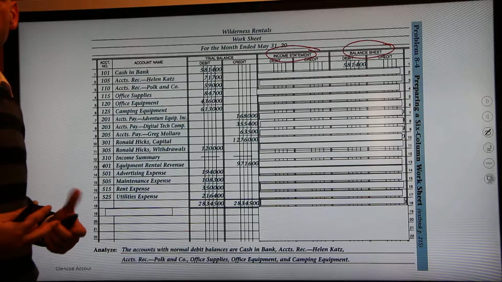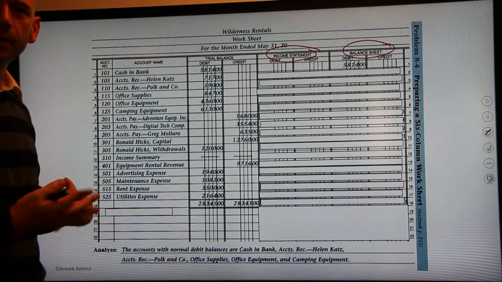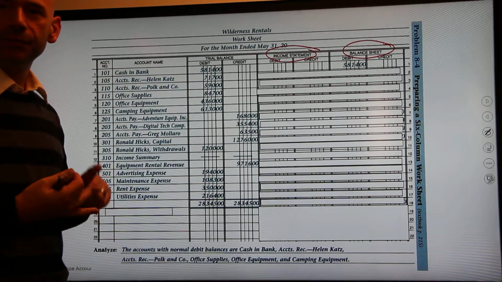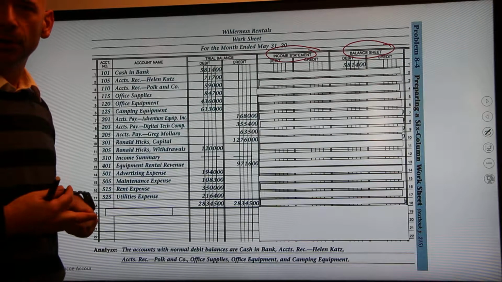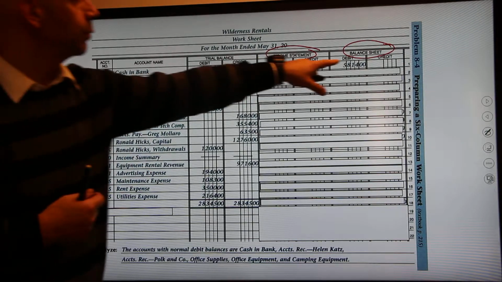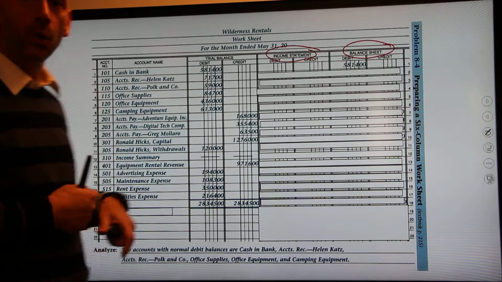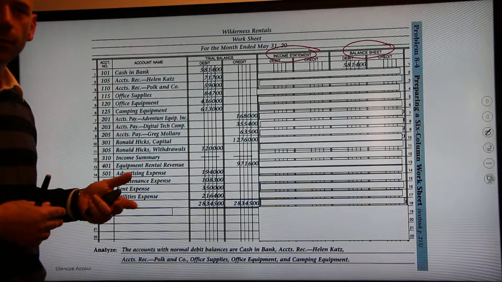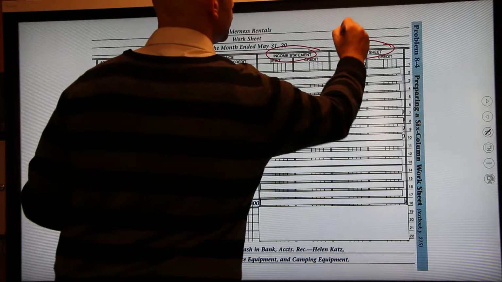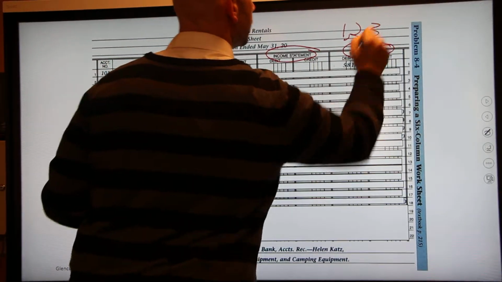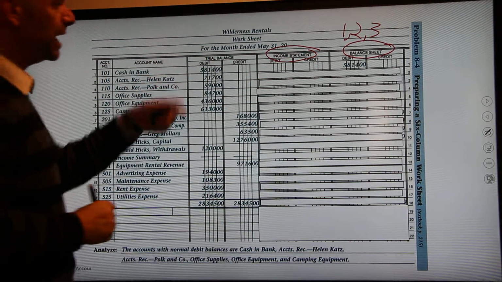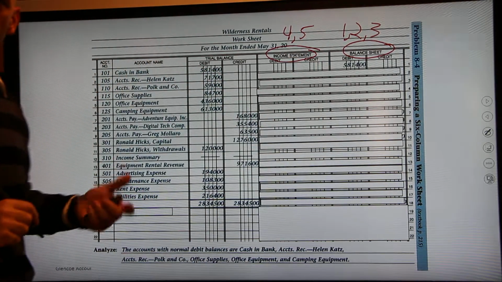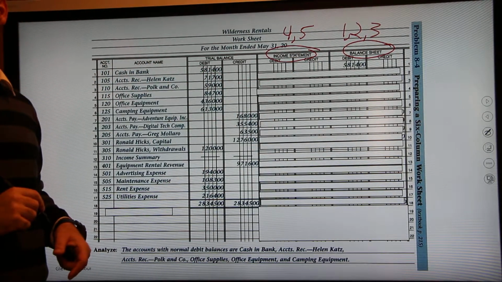There's a couple ways to figure this out. All of your assets, liabilities, and owner's equity accounts would go over into the balance sheet section. All of your revenues and your expenses would go into the income statement part. So whatever it is here in the trial balance is what it would end up being either on the balance sheet or on the income statement. Another way to do it is by numbers, okay? Because we know assets, liabilities, and owner's equity go on the balance sheet, every account that starts with the number 1, the number 2, or the number 3 would go on the balance sheet. Every account that starts with the number 4 or the number 5, which are our revenues and expenses, would go in the income statement. Okay?